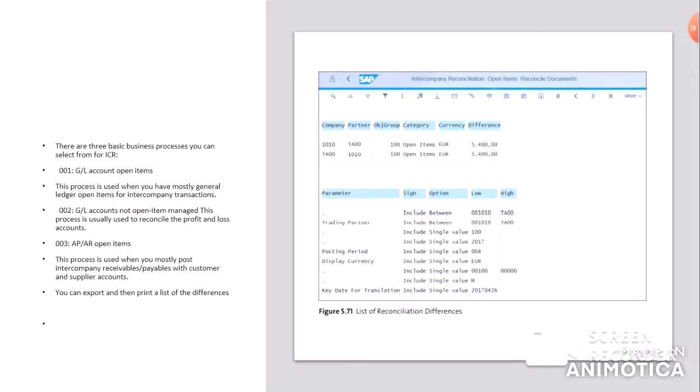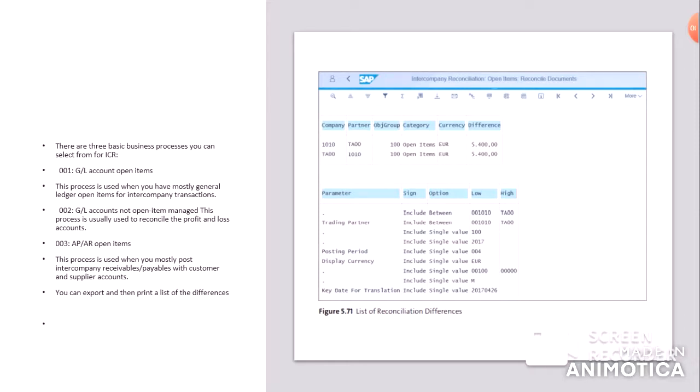This process is used when you have mostly general ledger open items for the intercompany transactions. 002 is for GL accounts not open item managed. This process is usually used to reconcile the profit and loss accounts. AP or AR open item. This process is used when you mostly post intercompany receivables or payables with customer and supplier accounts.